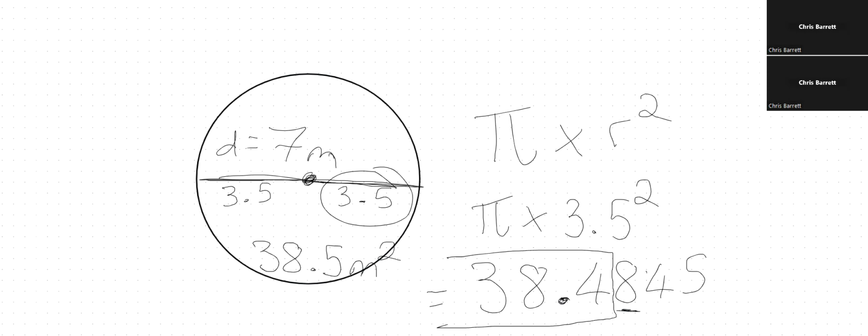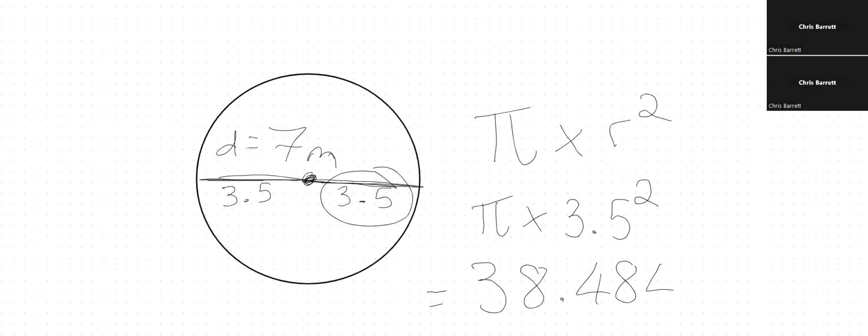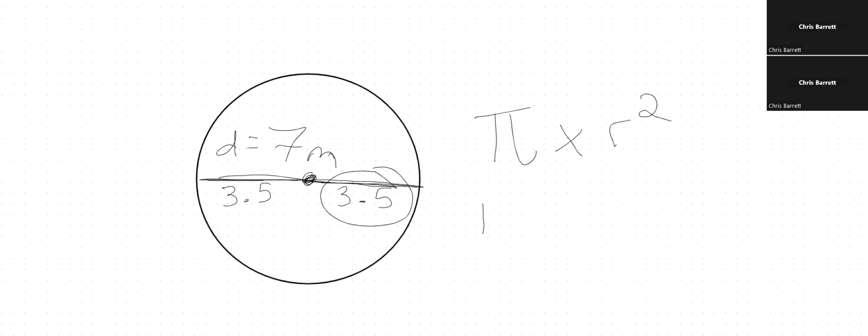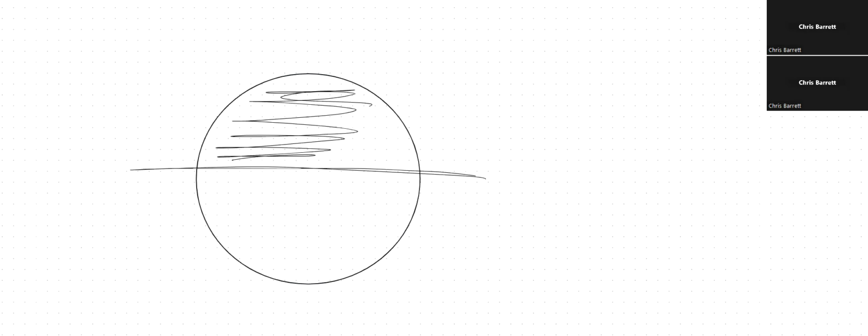Okay. Other potentials that you might find is if you had a circle which was in half. So if you only needed to work out what half a circle was, let's say we only want half the circle, so we only want to know this area here. The chances are they'll give you a diameter because you've got this whole length across. So let's say that our diameter is 10 centimeters.